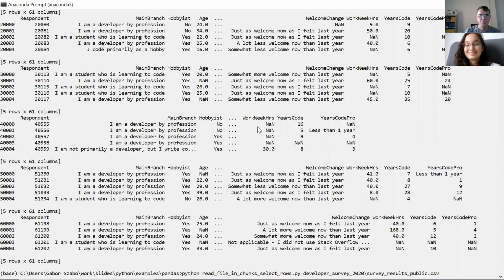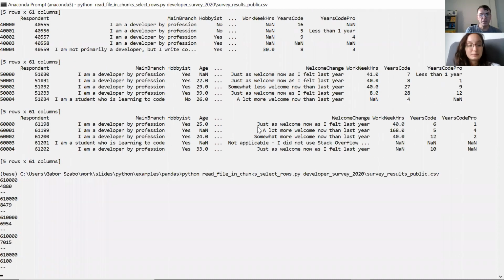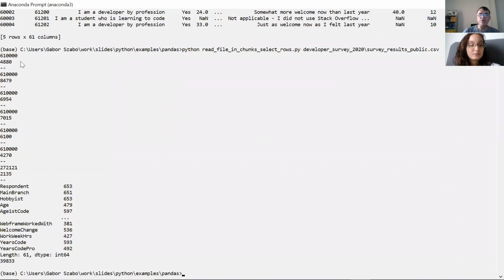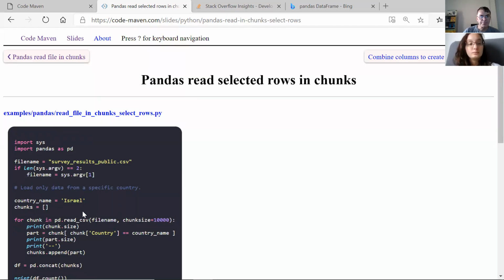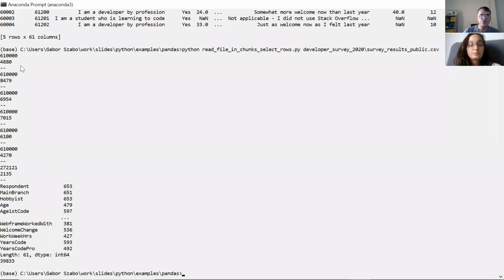Let me type in read file in chunks, select rows, and then the developer survey. That was fast. It reads, and what I printed out here, just so we have a feeling for it, is the size of the chunk and then the size of the part. The size of the chunk is this, and this is the part that was filtered down, which was already smaller.